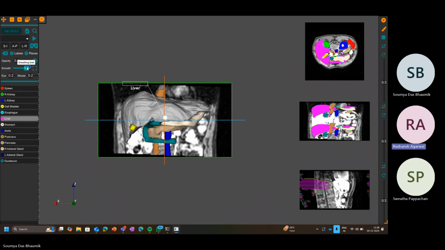When these structures are generally outputted as voxels, and we make meshes out of these voxels, smoothness is how smooth or how coarse the mesh is generated. In general, 0.5 smoothness works well.